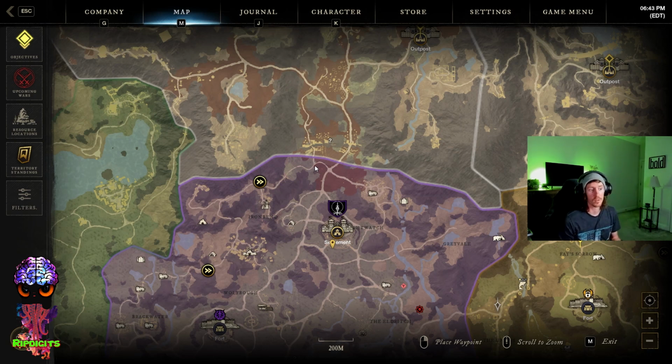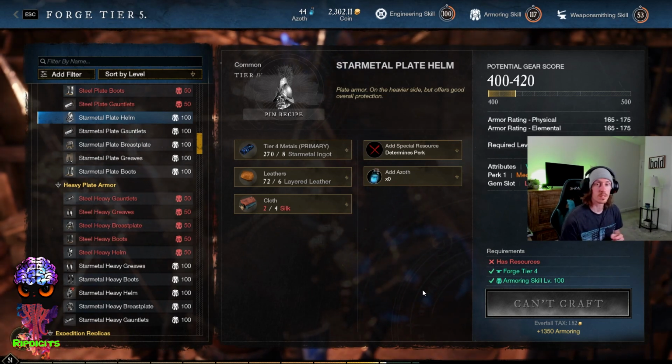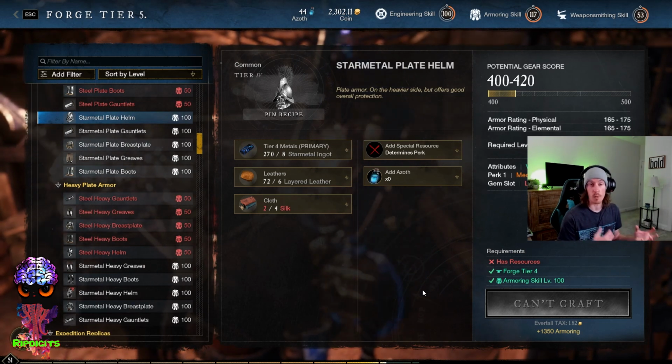So all you have to do is go up to Brightwood, just go back and forth on this route up here and just kill the wolves, kill the bears. There's deer up there as well, and all of them will drop that for you. To get the add special resource determined perk items, you'll get those from chest drops, you'll get them from monster drops, and those will be where you grab those from.